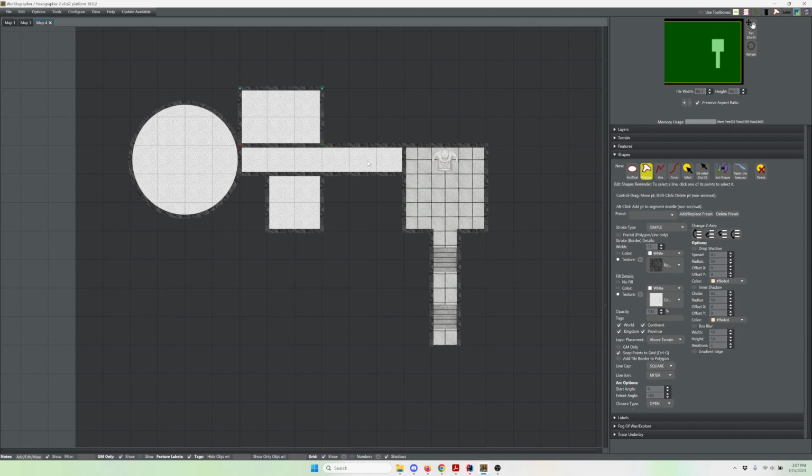So I'm up to four rooms of my five-room dungeon. Deselect, and of course this chamber back here needs another secret kind of thing to it, or an extension, whether or not it's secret, I don't know. But let's do something like this. We come out like that, and then down.